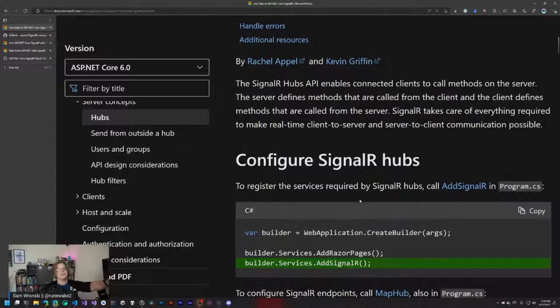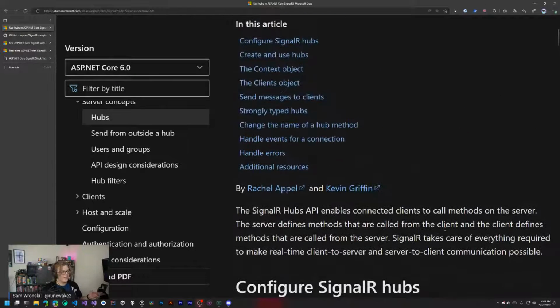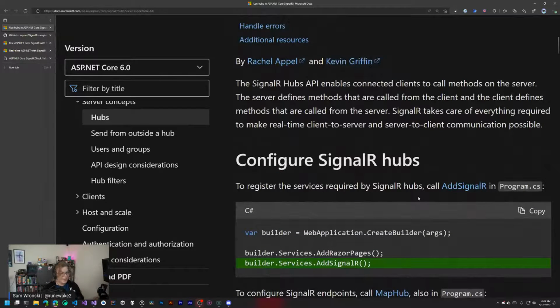The reason we didn't start here is because this is a much more in-depth thing, and we wouldn't have had time to actually run much code. We would have just been reading text, and you can go and read this yourself. So hopefully that's a better format, I'm hoping. Anyway, how to set up hubs.